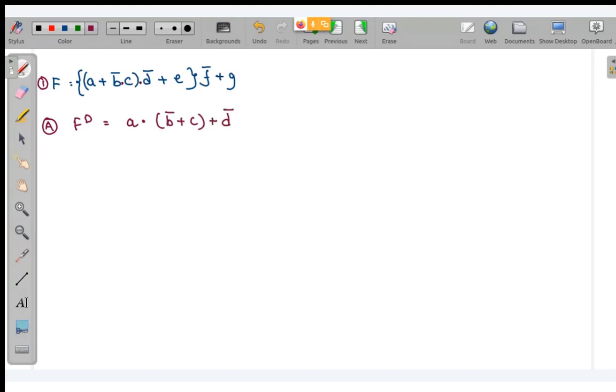Okay, D complement. Next you have plus over here, so that will be dot, whole bracket E. Sorry, I have written E complement, so that will be E. Over here you can again see that this is dot, so plus F complement. And again there is plus, so obviously I should be writing it like this, bracket, dot G. Okay, so I have the dual.